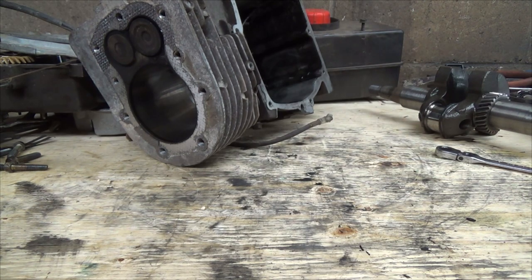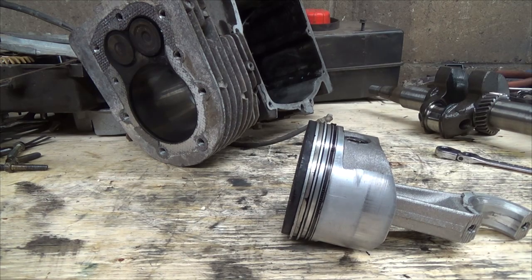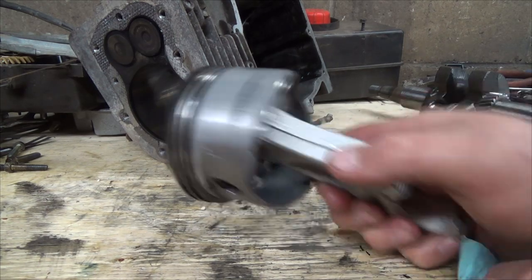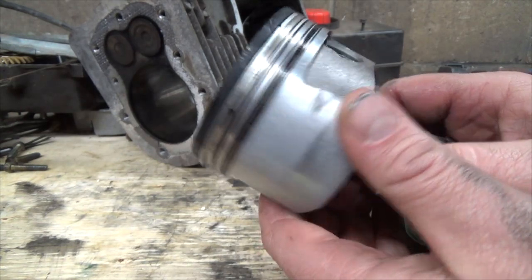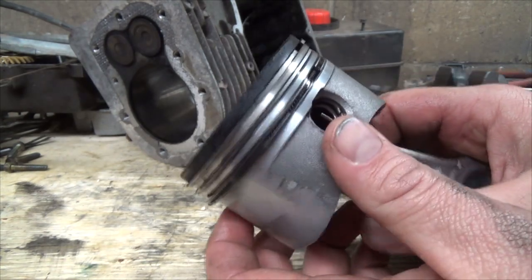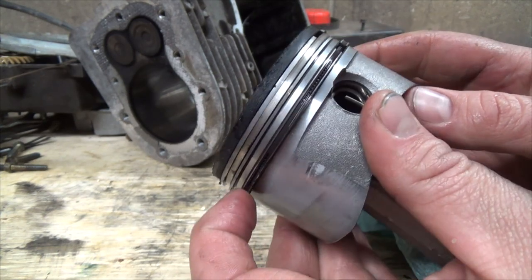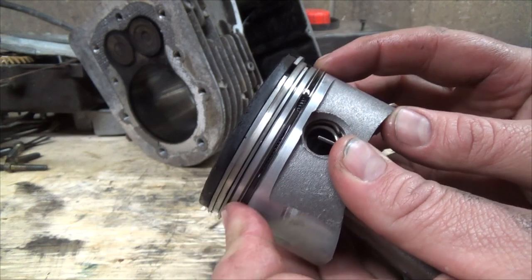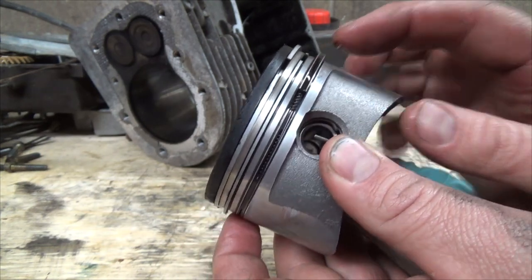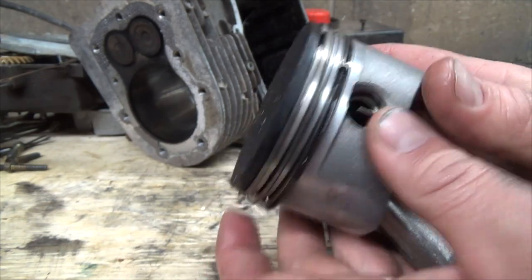You use muriatic acid and it actually dissolves through the aluminum, slowly but surely. And that's how you kind of get her off. So yeah, that actually is not looking super too bad. Now this has got the rings I'm used to, where it's like one big ring on it, and not like a thing in the middle and then two tiny little skinny separate rings, which were like the little guys we had apart there.